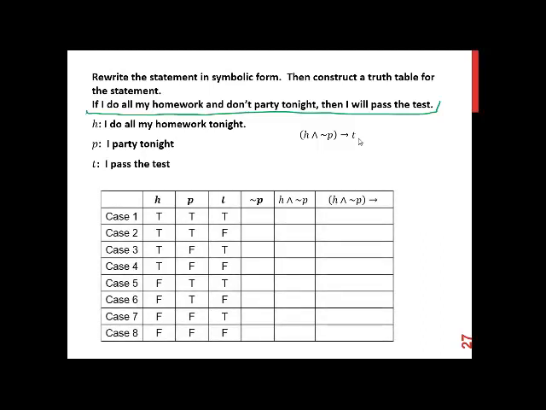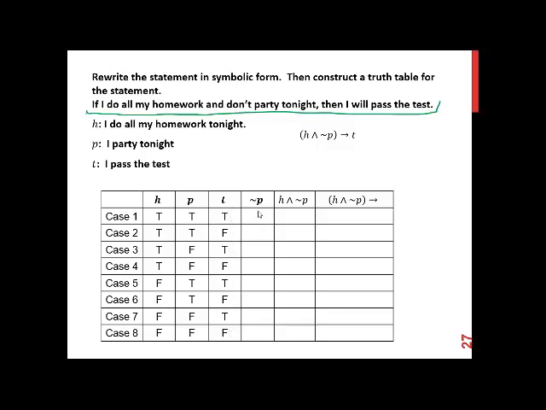And to write out this compound statement symbolically, let's see. I do all my homework and I don't party. If I do all of that, then I pass the test. So let's look at our possible outcomes. I've already filled in H with 4 trues, 4 falses, and then P will be true, true, false, false, true, true, false, false, and then T will be true, false, true, false, true, false, and so on.